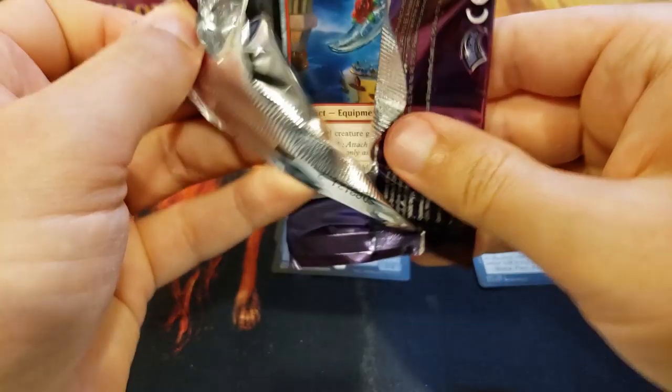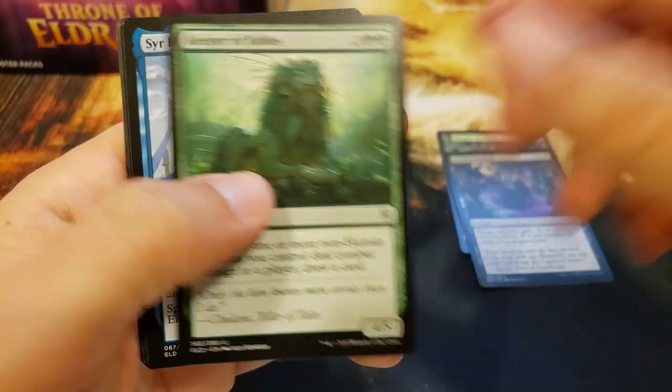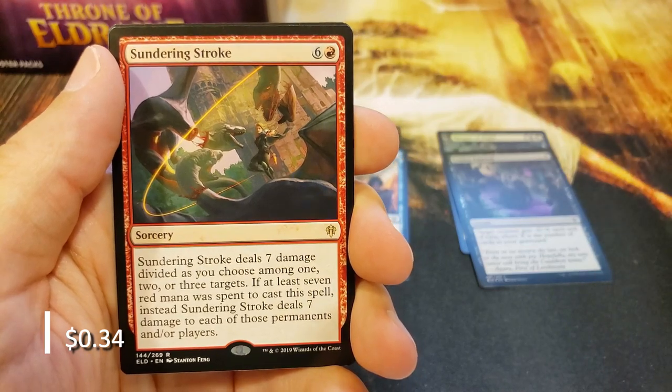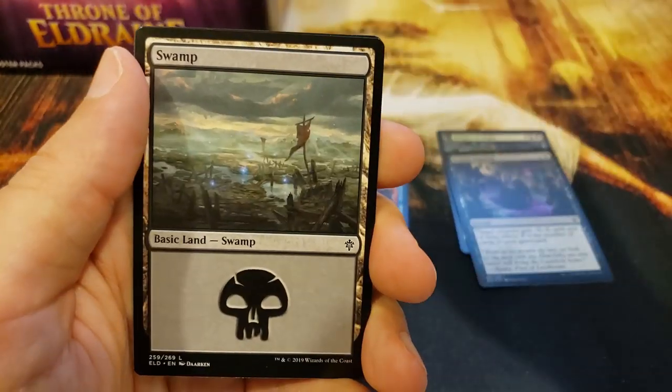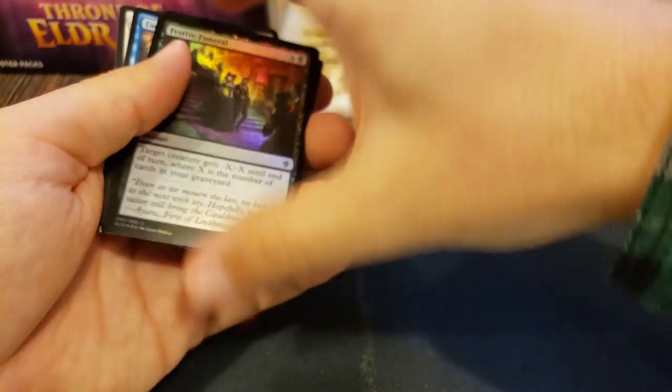All right, your last pack. Good luck. See if we can sneak you a mythic. Cauldron Familiar into Sundering Stroke. I've mentioned it before. Really awesome limited card. Not so great on the constructed side. At least in my humble opinion.